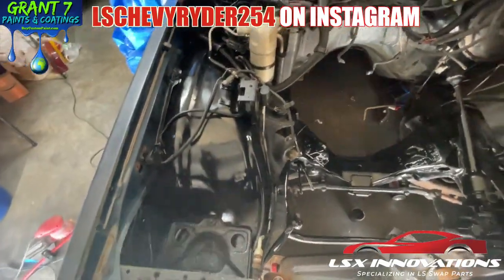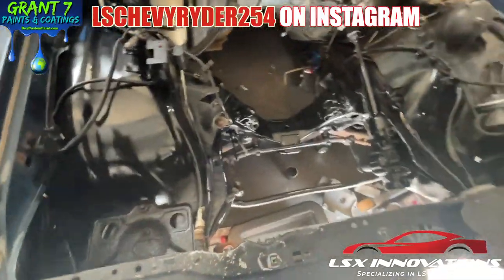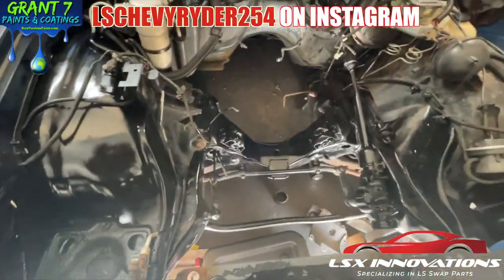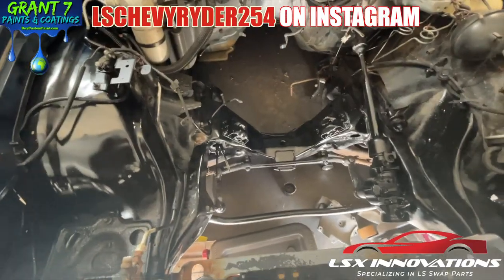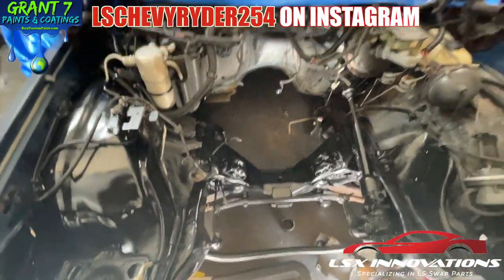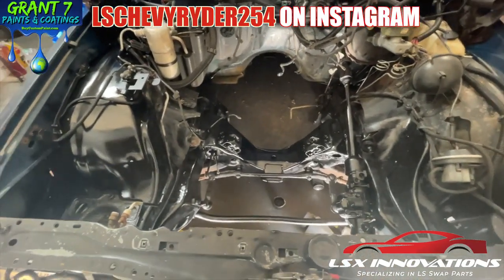Basically what I've done, I've been touching up the engine bay. You know, when we first got it, it was real rusted. So I took some 80 grit sandpaper, got down off in there, sanded it down. Not to metal, but to clean up any of the major spots. It just didn't look good.